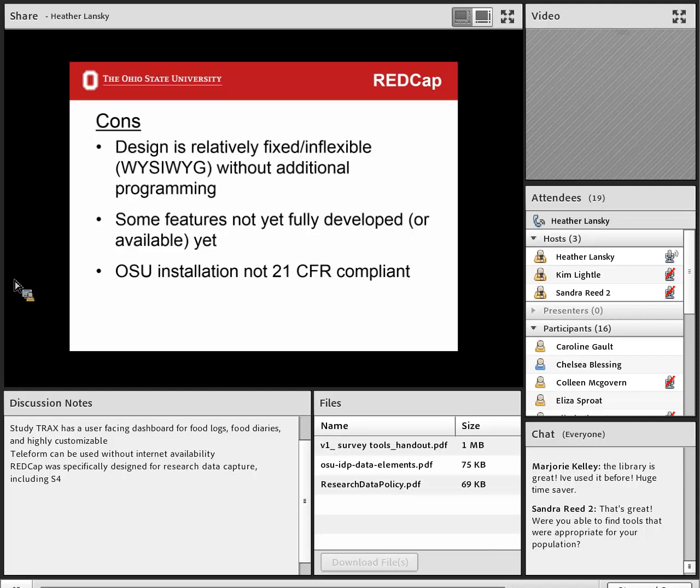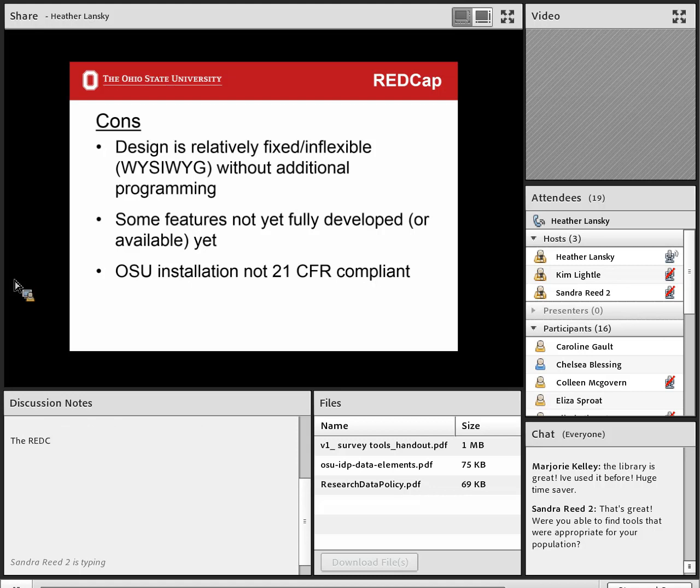Because it's a consortium, they're always creating new and revised features. There's always stuff in development, and sometimes the functionality that you need isn't available yet, or it's still in the development pipeline. It's a pretty mature tool at this point. When I first started using it, it was fairly new, but I would put it maybe just a step or two below Qualtrics in terms of the breadth of features that are available. So it's a pretty good option, and it's the only option if you're going to collect S4 data in an online format.